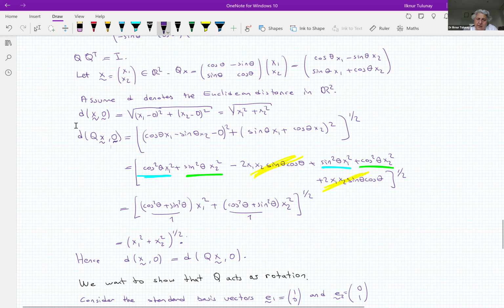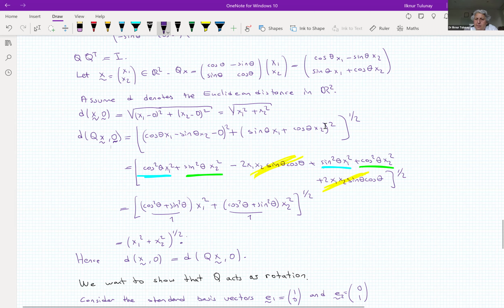There is a similar thing. This is the first component minus 0, and we are taking a square, plus the second component minus 0 squared, and then we are taking this square root. So exactly the same formula that we are doing, but this time the vector that we have has a huge x component and a huge y component. That's all the differences. Now we need to organize this a little bit and see what we can find.